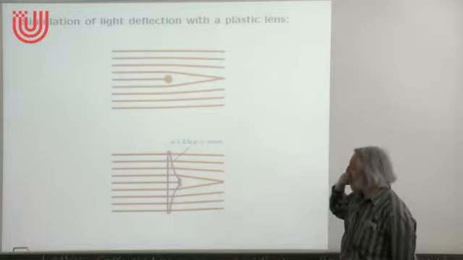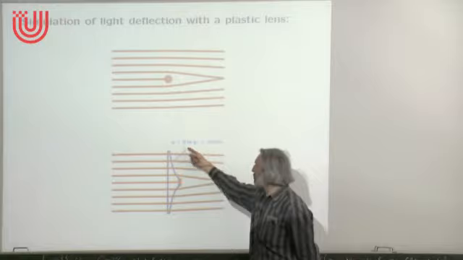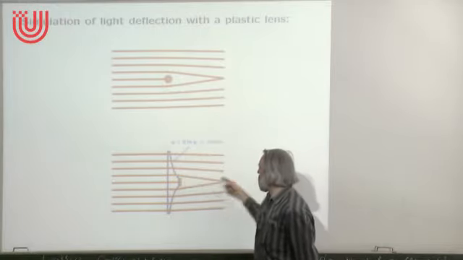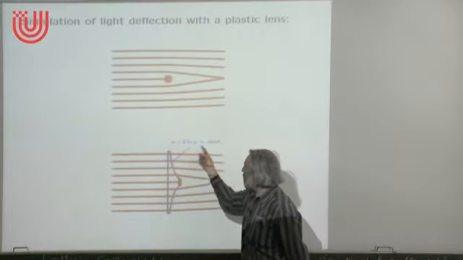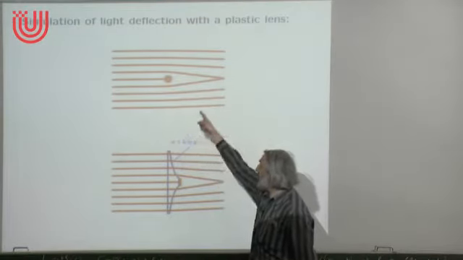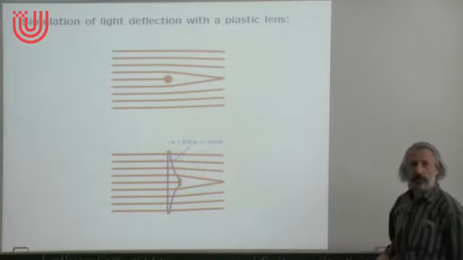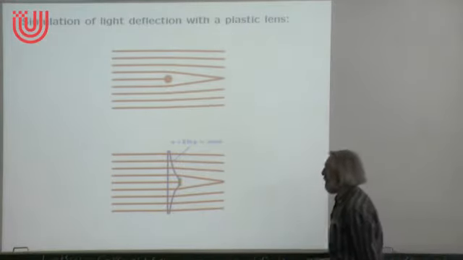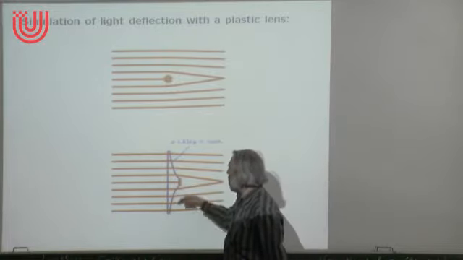Then we can mimic this deflection precisely by a lens. And the shape of the lens must be given by a log function. This is the x-coordinate, this is the y-coordinate. If you shape the lens according to this formula with a constant k, which is related to the mass m of this object, then you get precisely the same deflection. So you can mimic gravitational lensing according to this linearized theory with a plastic lens of this shape.